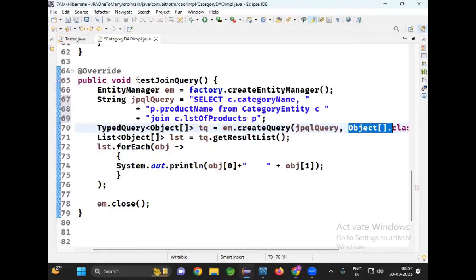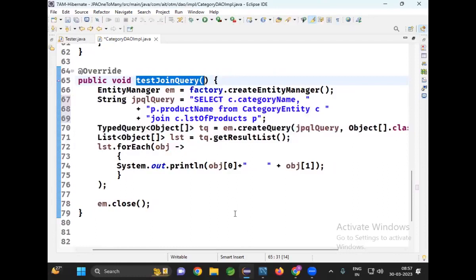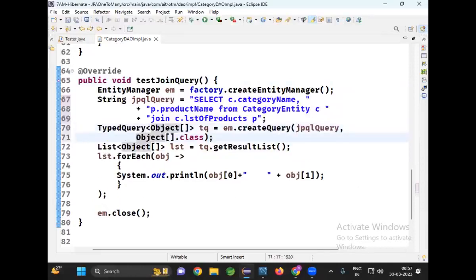You just add one additional method like this, write a query like this, execute it, and try to get the output. Okay, right? We are done for today and we'll continue tomorrow.